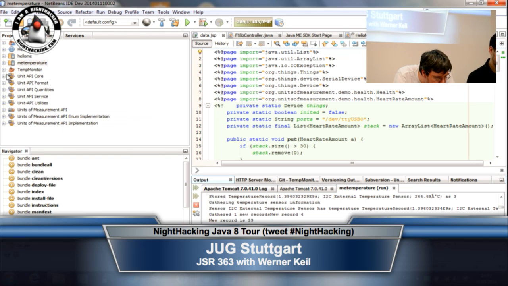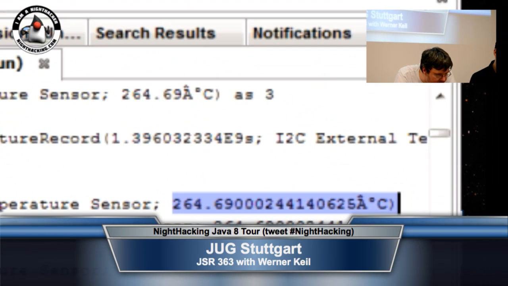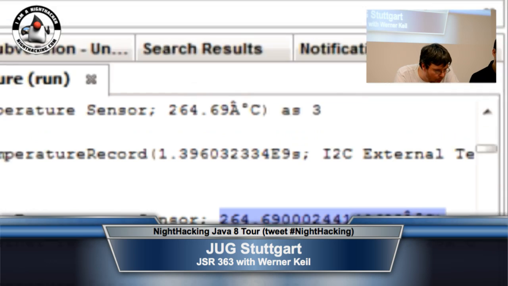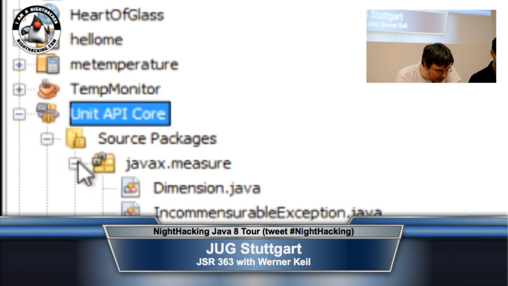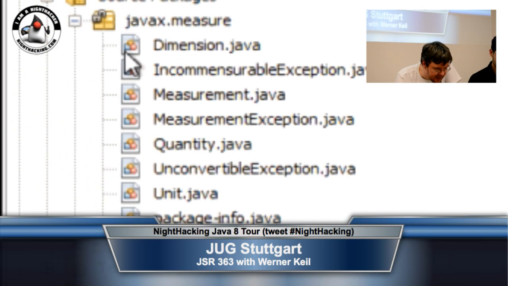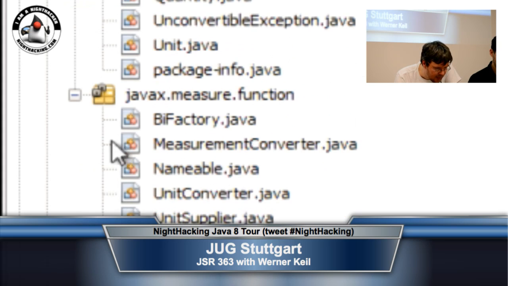If we make this part a little bigger, as you can see here, those are the parts of the actual API. Each of them is a Maven module. So the core is the one that's mandatory, and that is required as a minimum requirement. That contains a couple of basic types like dimension, measurement, quantity, and unit. Those are the helpful additional functional interfaces that mainly make sense with lambdas. A few of them are also used by these basic types, so even if you cannot use lambdas, they would still be in the API. Some of them we could potentially consider making optional too.